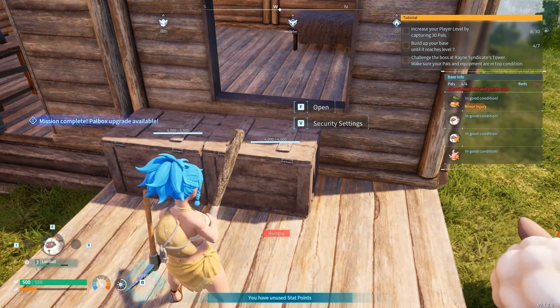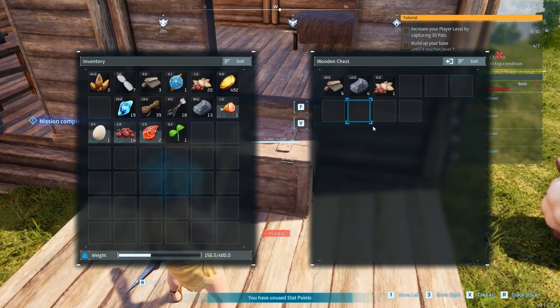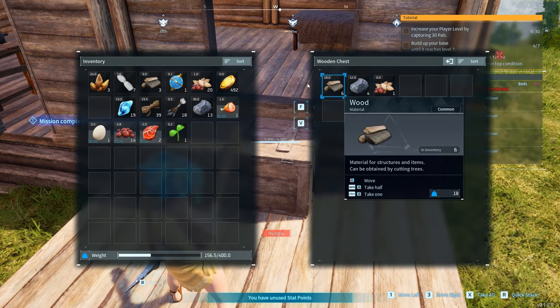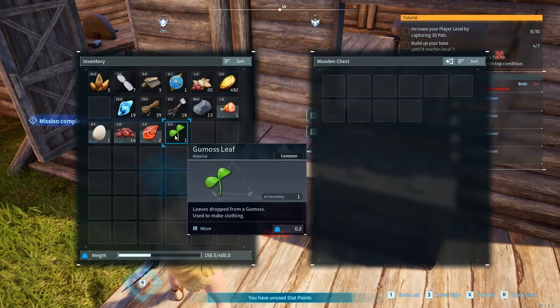Okay, this game is just getting better and better, okay? We do have some stones, obviously not too much, we do have some wood. And this is kinda empty, I can probably drop some of you over here.